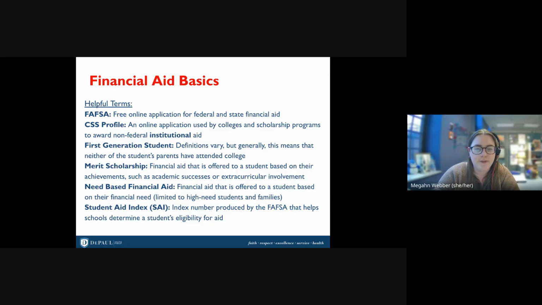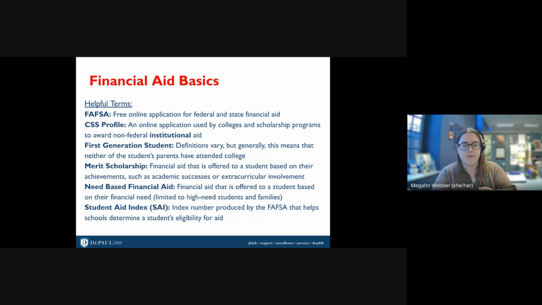So for the first slide that I'm going to be going over here, I just want to touch on some key verbiage that we're going to use, because something you're going to notice with financial aid is there's going to be a lot of abbreviations. There's going to be a lot of terms that you may not have heard of before and you may not be familiar with. So to get started off on the right foot, we just want to make sure that you are functioning under the basic knowledge, at least to know what we're talking about when we're talking about financial aid. So first is the types of applications that are available.